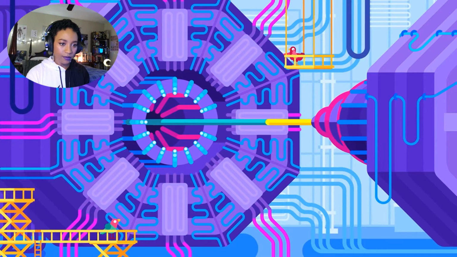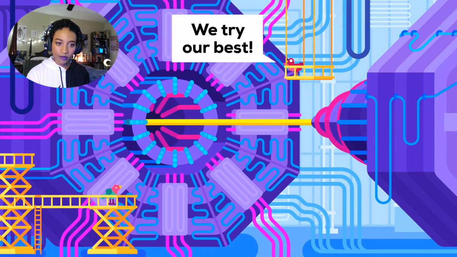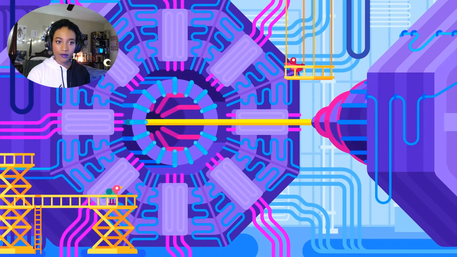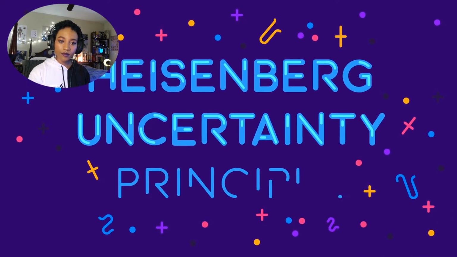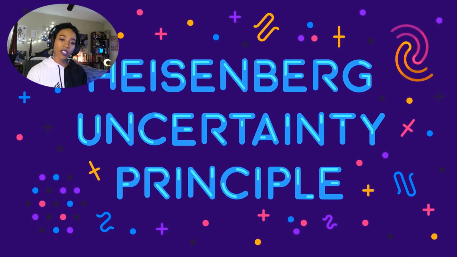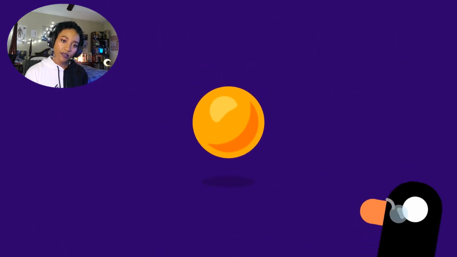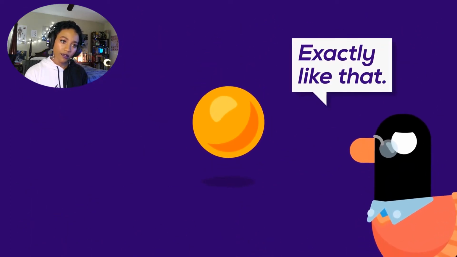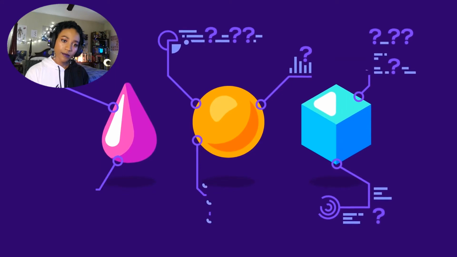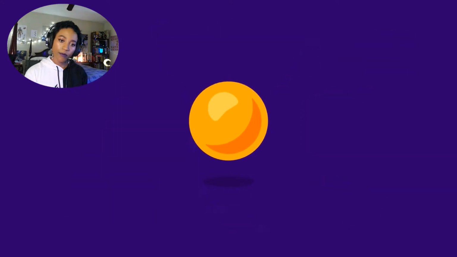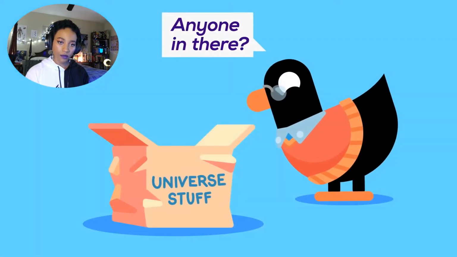In quantum physics, we cannot know where a particle is and where it's going with absolute precision. This fact is so important that it has a name. The Heisenberg uncertainty principle, the basis of all quantum physics. I think I've heard of it. So what does a particle look like then? What is its nature? We don't know. If we look really hard, we can see a blurry sphere of influence, but not the particles themselves. We just know they exist.